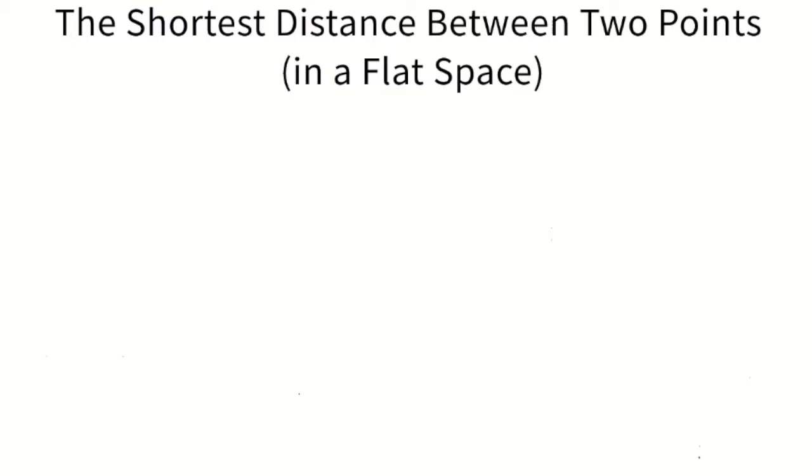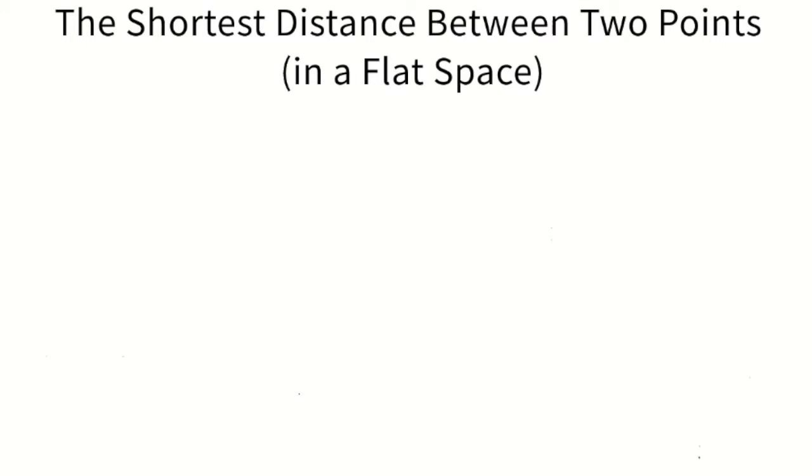Hello everybody, today we're going to prove the fact that the shortest distance between 2 points in a flat space is a straight line. This principle is really important because all of Euclidean geometry is based off of this fact, and you could think about it surely that if you have 2 points then the shortest distance is surely a line, but how can we mathematically prove it? And that's what I'm going to do in this video using calculus of variations.